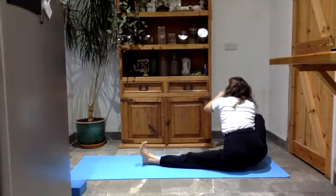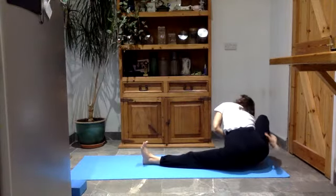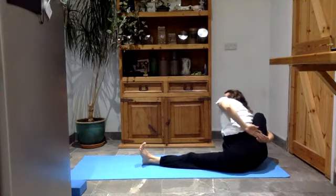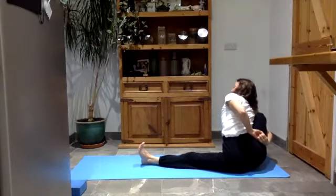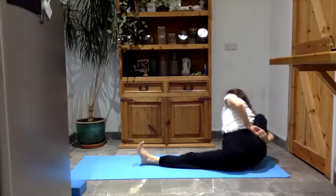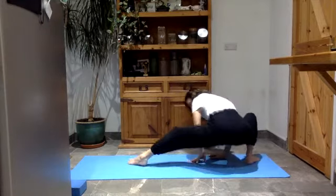Now you might be higher and stay there, or you can take your right arm underneath your right shin, right palm to the sky, left arm around your back, catch hold of the fingers. Inhale. And exhale. Good. Release. Come back into your wide leg forward fold.